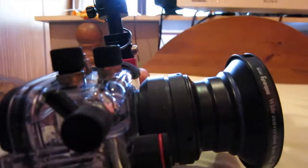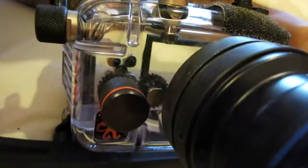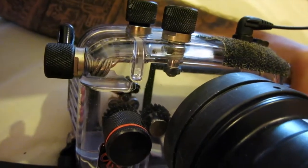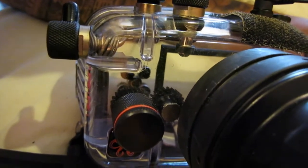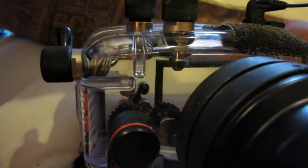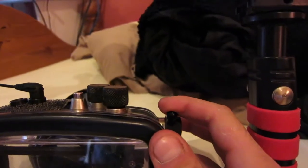I'll show you the camera in a minute. On the inside there are some cogs which, if you've got a Canon S110, you might wonder how that works. It sends out a cog wheel for your front ring function, so you can adjust the white balance on the fly — that's what I've got mine set up for. You can obviously customize it to have whatever you want, like focus or other options, though I haven't really played about on the camera that much yet.